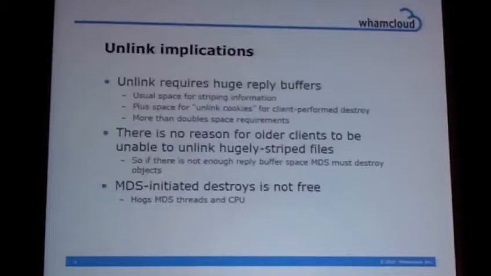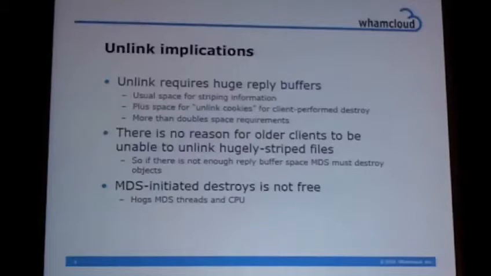Now, there are some unlink implications. When unlink is performed, the reply actually contains not only the striping information, but also special unlink cookies that are used by the clients to actually destroy the objects and offload this from the MDS. This basically doubles the space requirements in buffers. That's why the reply buffers are actually bigger. And also, there is no reason why older clients shouldn't be able to unlink those hugely striped files. I can't see any good reasons. So we decided that we will allow older clients to do that.